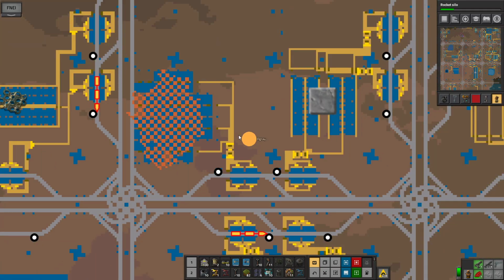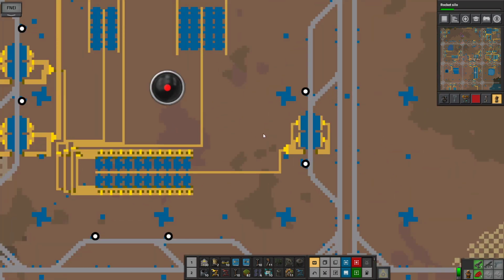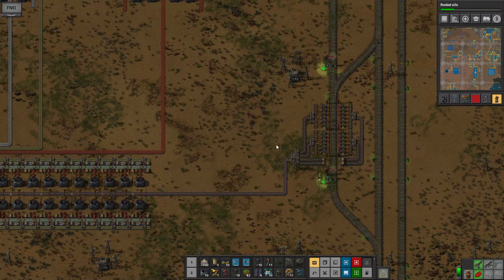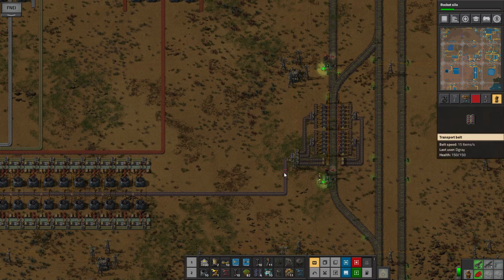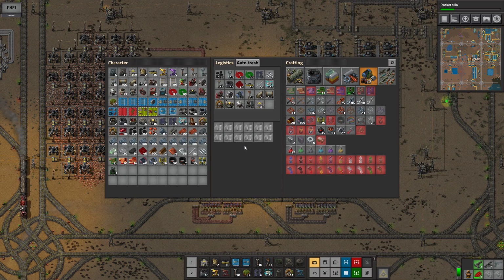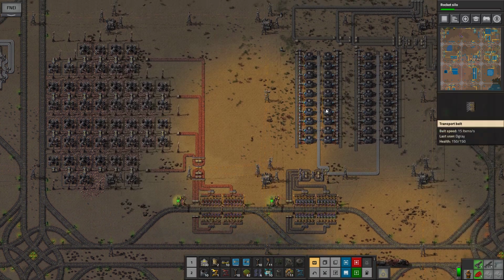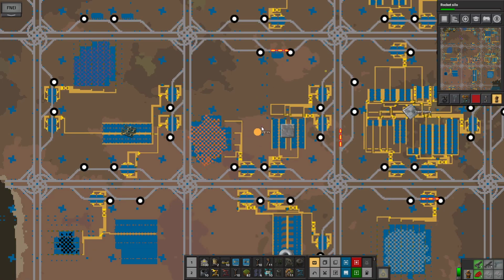I think the rest is running very nicely. The same with this one. It's running very well. Filled up quite fast, since it was quite easy to produce. So rocket silo is going. Research going fine.